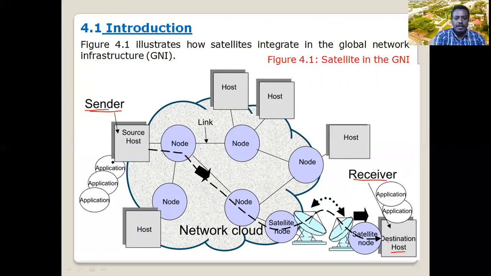To connect this source host with the destination host, let's take an example. The source host uses, let's say, an email application.